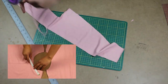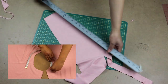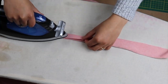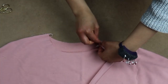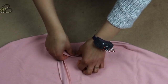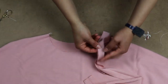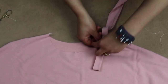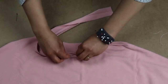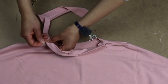Next, you want to cut a 2-inch wide strip at least as long as the neck circumference. For some reason, I cut it 1¼-inch wide, but that's kind of too small since you will be folding this. Fold this strip in half and iron, then walk around the neck circumference with seam allowance at the beginning, stretching as you go so that the neck lays flat when sewn. Once you measure the front half, fold back the fabric and notch at the shoulder. Do the same for the back, adding a notch at the center and finishing it with seam allowance on the other end.